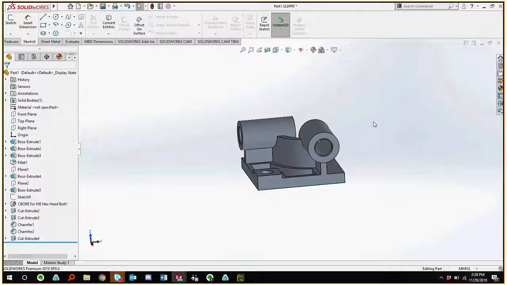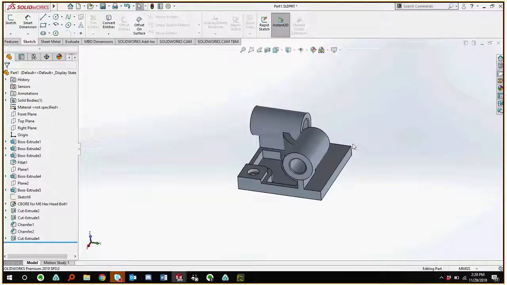Today, we're going to share a brief demonstration of the power of parametric and fully associative modeling in SOLIDWORKS. Now, you're probably asking yourself, what exactly is parametric and fully associative modeling in SOLIDWORKS? Parametric means that when a dimension of a model is changed, the geometry of the SOLIDWORKS 3D model is also updated to that changed value.